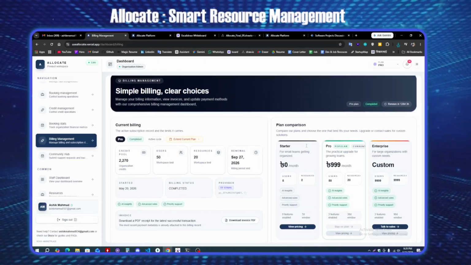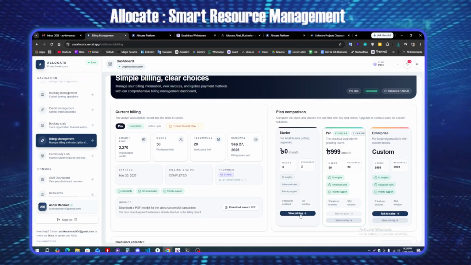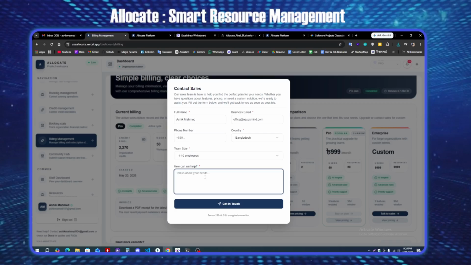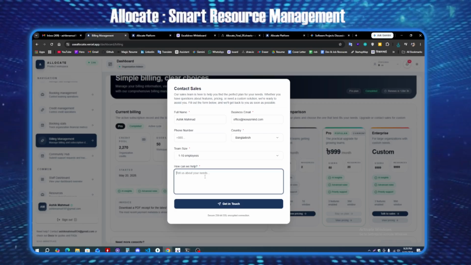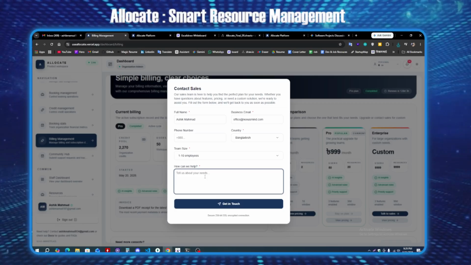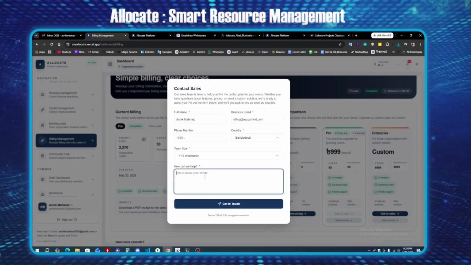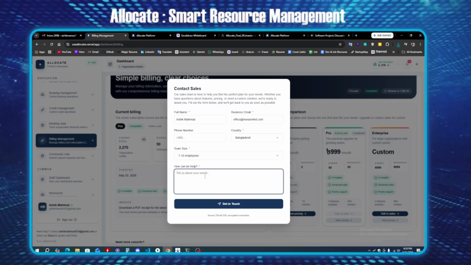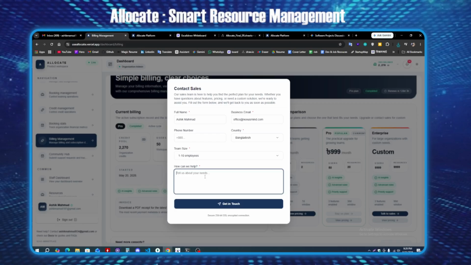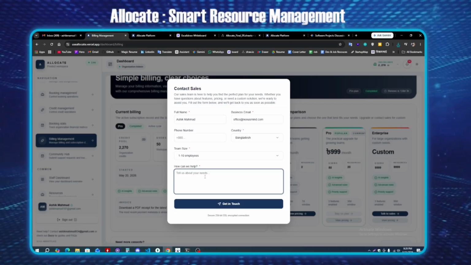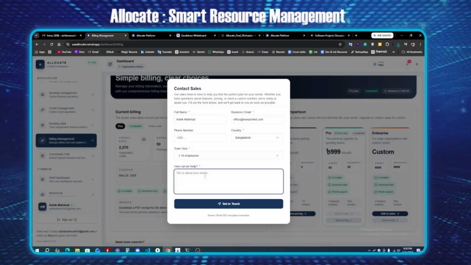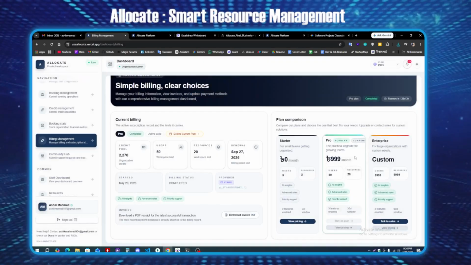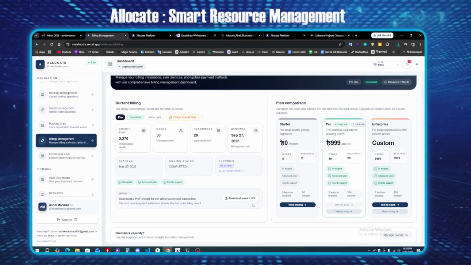So yeah, that's that. And also if I want to see the view pricing, we can click in here. Also on talk to sales, we click here. And if I need custom planning, I can request to contact sales, and I will show you later what is going on. So basically when I click get in touch, it will send a thank you email to this person, and notify the admin by email, and also send an in-app notification. So in real time it's happening. So that's that in contact sales.